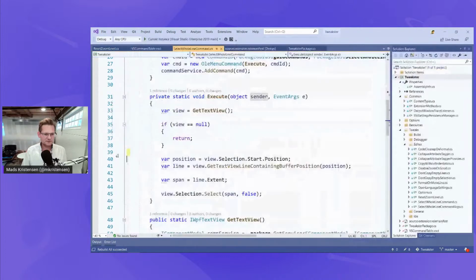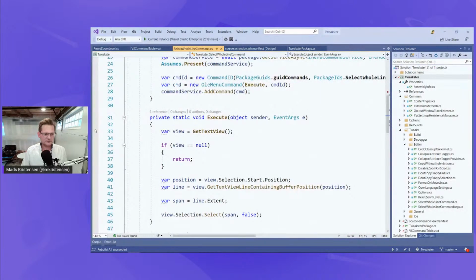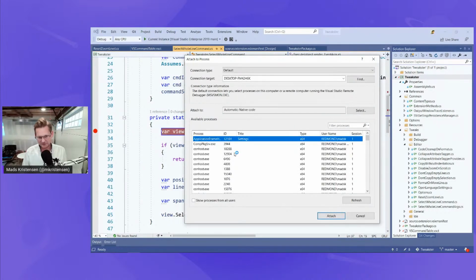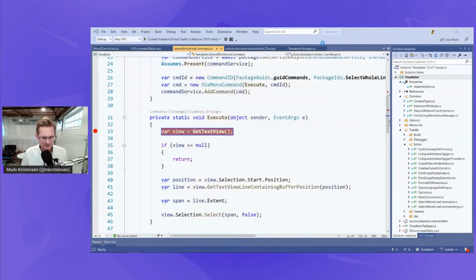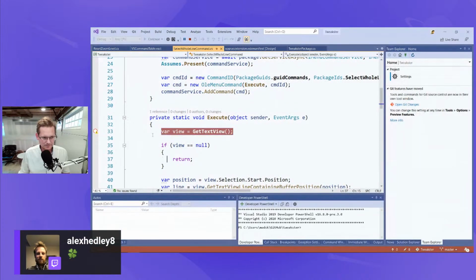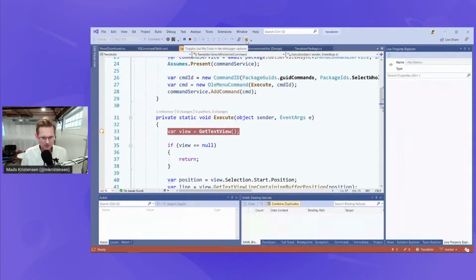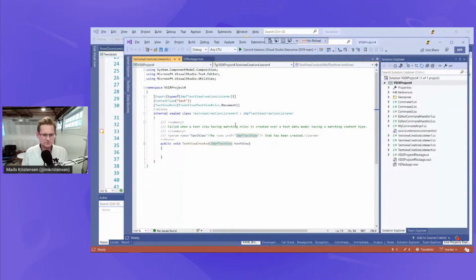What? I shouldn't have taken out those message boxes. Let's try to attach and see if it does anything, if it even breaks in here. Could it be that I have just my code? That seems unlikely. Shift Alt E.